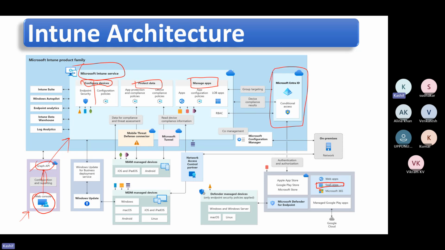Intune has integration with various products like Microsoft Entra, then SCCM, then Google Play Store, App Store, Microsoft Store, Microsoft Defender, right? So it has integration with various other third-party and Microsoft products. Then you can manage what all devices: Windows, Mac OS, Android, iOS, iPad, Linux. Plus you can deploy updates to your devices from Windows Update for Business deployment service. And you can manage application.